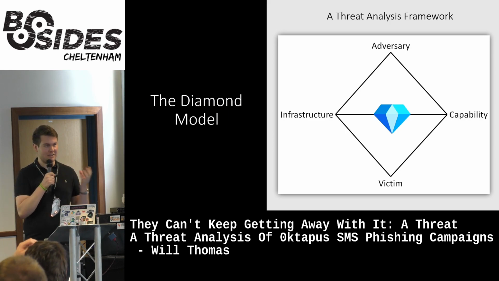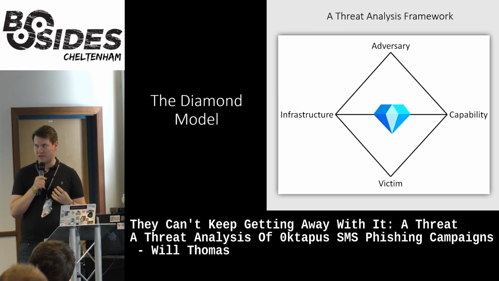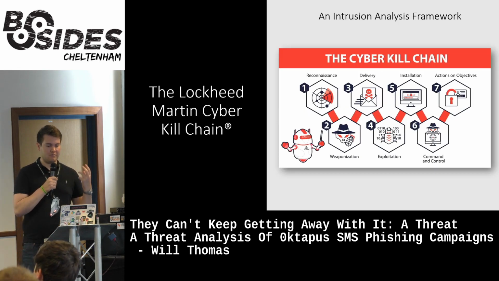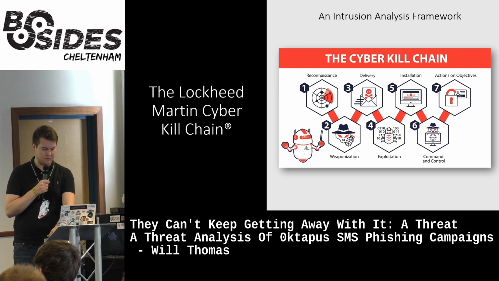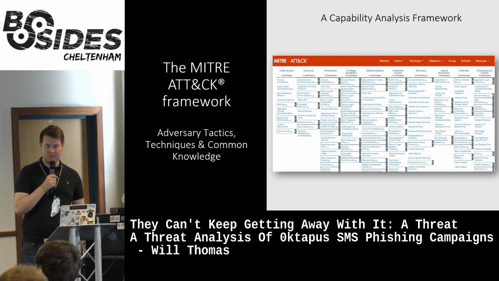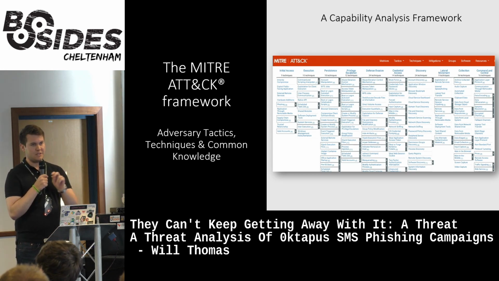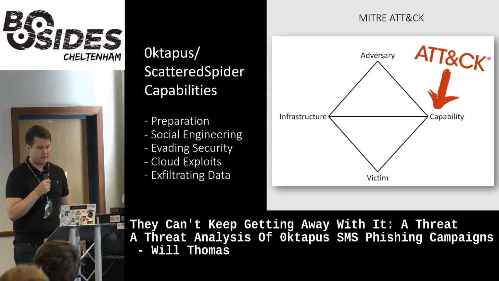talk is about doing CTI against a threat actor. We're going to be using one of the most important intelligence models, the Diamond Model, to understand a bit more about this adversary. We're also going to be using the Cyber Kill Chain by Lockheed Martin to explain how they go from stage 1 reconnaissance all the way through to their actions on objective. And then we're also going to be using the MITRE ATT&CK framework to explain a bit more about how they perform each technique. So we're going to start with capabilities.